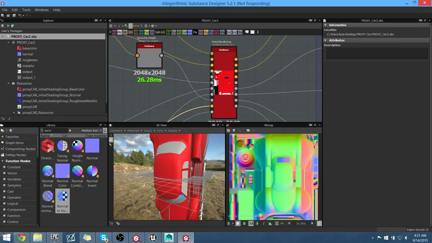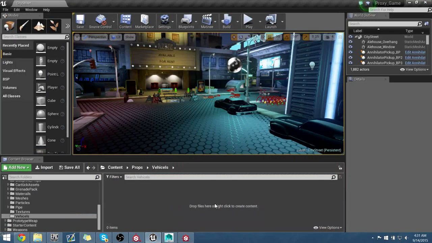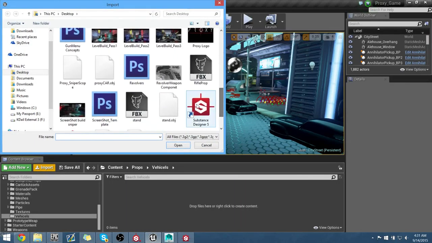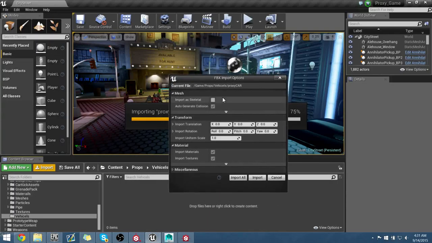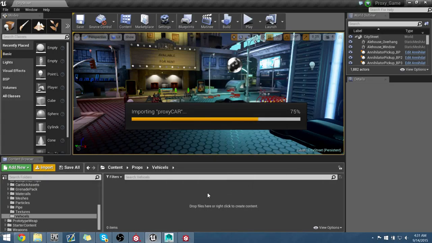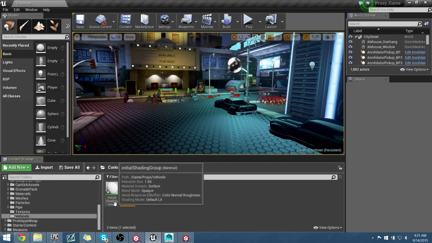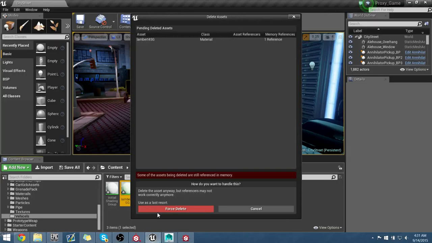While this is publishing the material, I'm going to jump into Unreal and begin importing my vehicle, or my mesh. So let's go to import. Let's navigate to where we have our mesh saved out, which is on my desktop. Here's my OBJ that I saved over again. I'm going to open that up. Now, I can't disable the auto-generate collision or materials and textures, so I'll just import them anyway and get rid of them, because I don't need those materials, just extra data floating around. But again, it can read Lambert, Blinn, and Phong. You can bring those in from your external program.